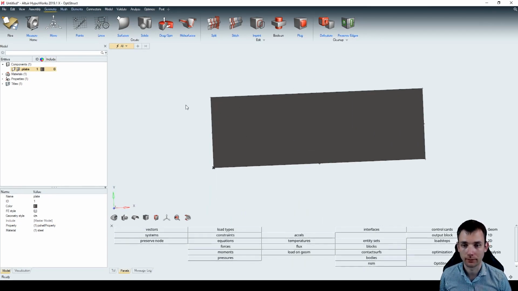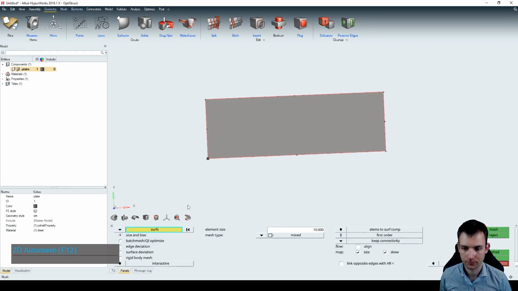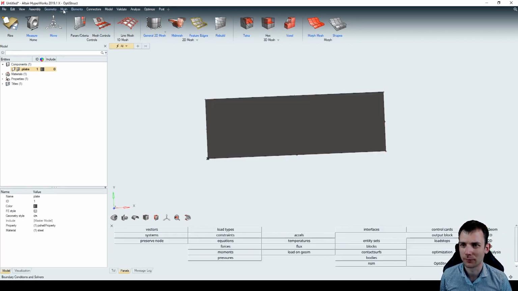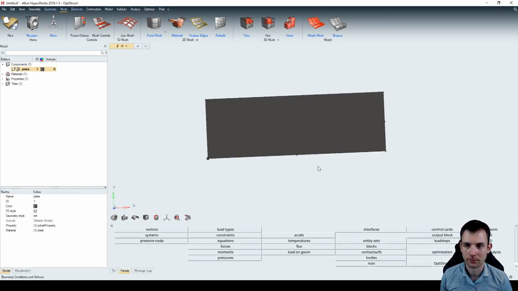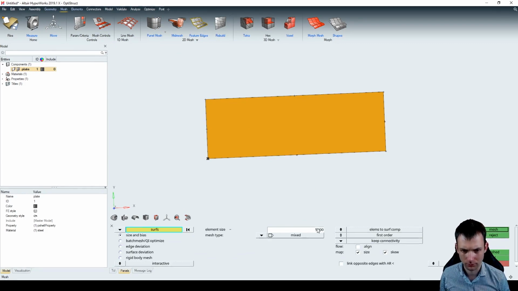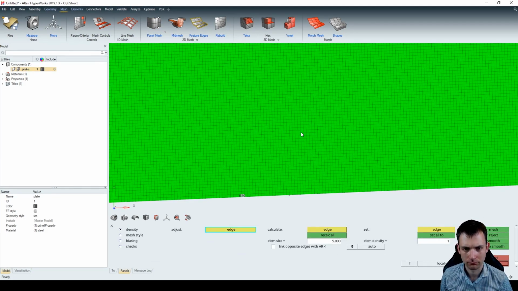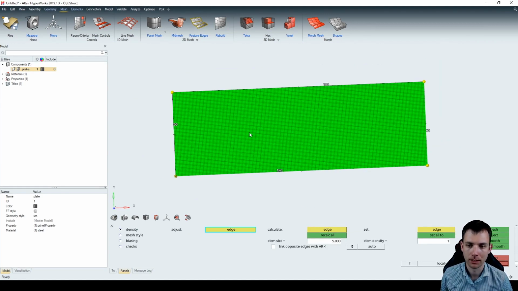So the next thing is meshing. In this case, we just do an automesh with F12, but you could also do that with Mesh, then General 2D Mesh, and then Panel Mesh. That's also possible, but I'm used to doing it with F12. So selecting the surface, 10 millimeters, maybe too little, maybe 5. Yeah, 5 is good. Just thinking about how long the optimization will take.